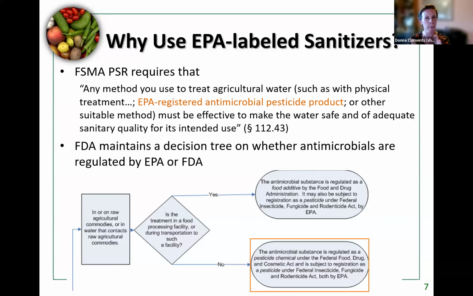It's sort of one or the other for marketing reasons. But then I want to point out, if the person using this chart answers no, the sanitizer is not being used in a food processing facility, then it bumps you over to the section that I highlighted in orange, where it says this antimicrobial substance is regulated as a pesticide chemical under FIFRA and is subject essentially to regulation by the EPA. So that's really the key that we're looking for, those EPA registered sanitizers.